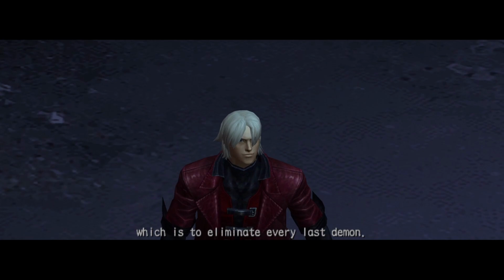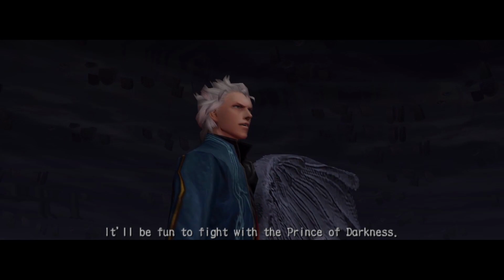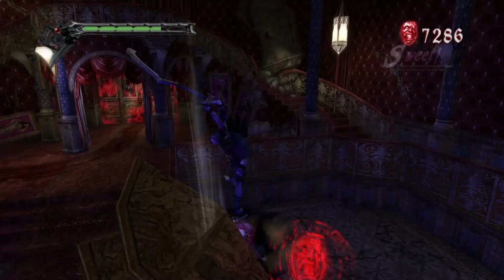Post-credits cutscenes, Dante has his Devil May Cry 1 attire, and names his shop Devil May Cry. Meanwhile, in the demon world, Virgil is struggling in a pool of blood, and then he sees Mundus from DMC 1. And will Virgil defeat Mundus? No, he doesn't. That gets explained in Devil May Cry 1. And that's the main story.